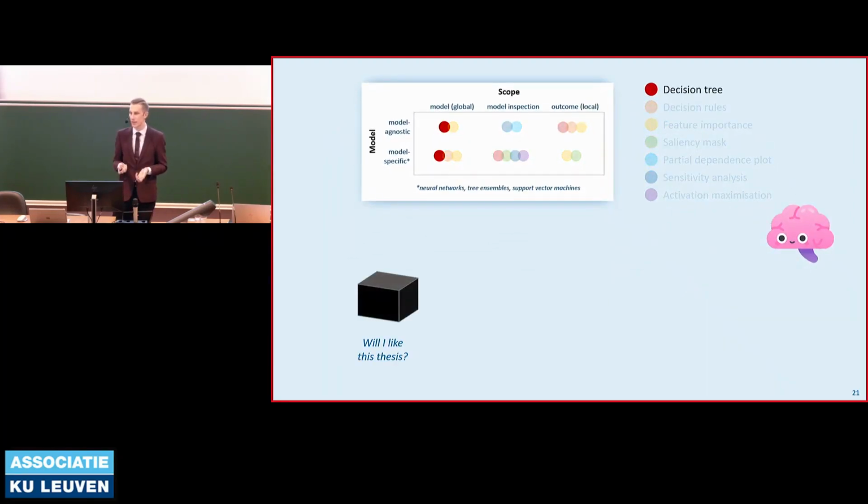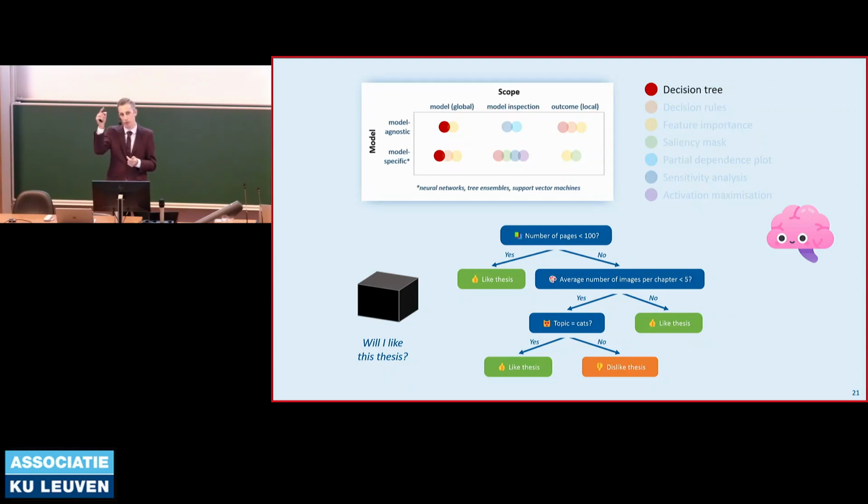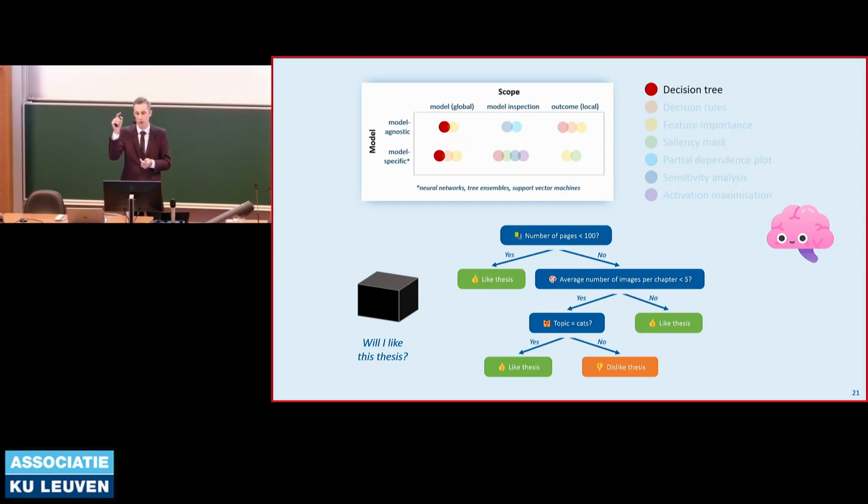Let's start with decision trees in the case of a global explanation. So let's say we have this black box model that will predict whether you will like a thesis text. We want a general understanding of this model, and decision trees build trees, and you read them from top to bottom. So you just start with a blue node, number of pages smaller than 100. If the answer is yes, the model predicts you will like the thesis. Yeah, so for my thesis, that doesn't apply, unfortunately. But if you follow, you will see that you will like my thesis because there's lots of images. So, I mean, this is a lot easier, right? You can just follow the tree, and you see what the model is doing.